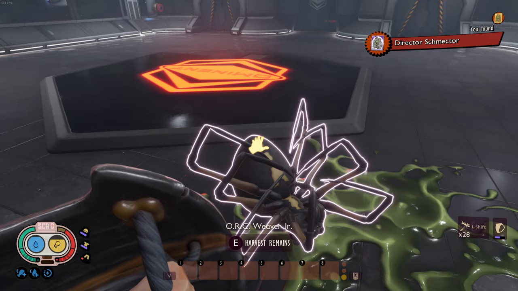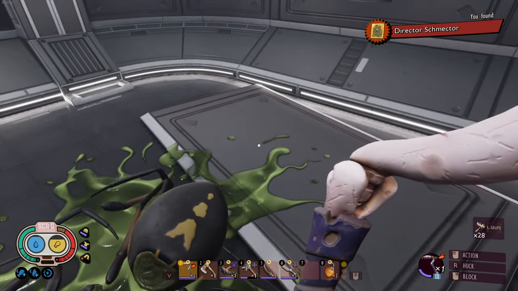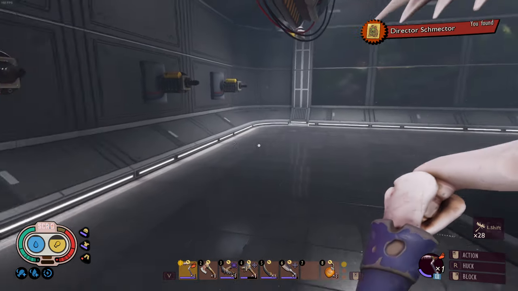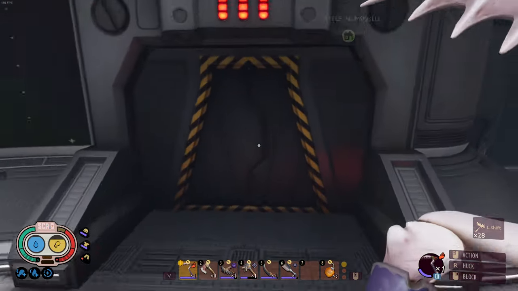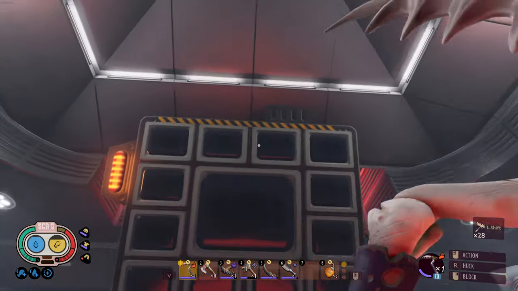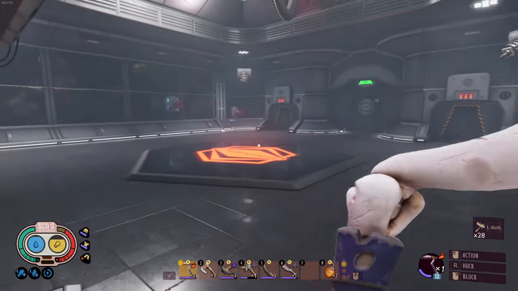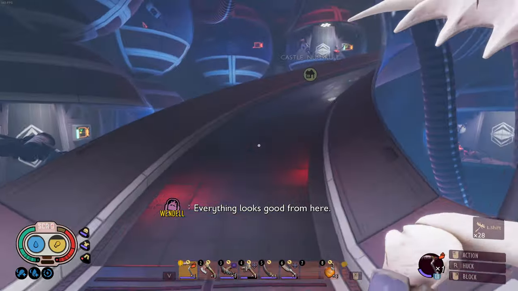Director Schmector. Director Schmector what? You found Director Schmector. Yeah. I know we did. We just had a bloody battle with him, didn't we? Still can't go in there, but we can go back out there now. Nothing left in here as far as I can see. No. Everything looks good from here. Well, it does now, yeah.